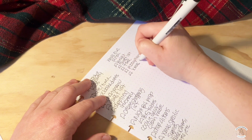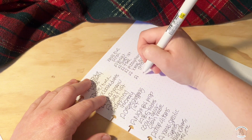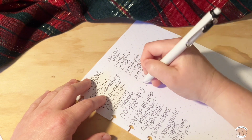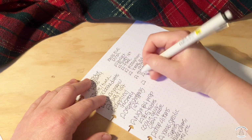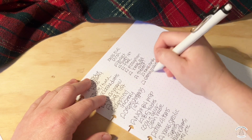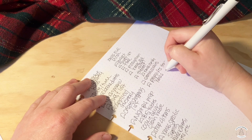And then let's see, Eve gifts. Sometimes we do one gift at night for the kids. They open that up. This is usually like jammies or whatever. Treats, because I buy a lot of Xmas candy. I have that set out. And then obviously everything I baked would be set out. So really, it's really fun. Hopefully I do videos for you guys so you can see what that entails for me. Santa cookies, because we do leave milk and cookies out. So there are specific cookies. And prep gifts, because that's what usually Christmas Eve is about.